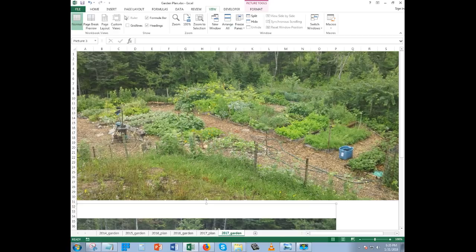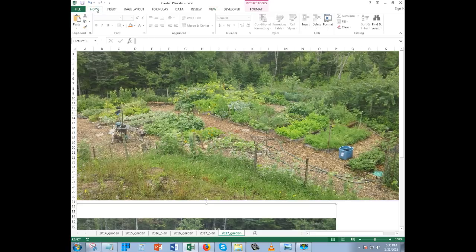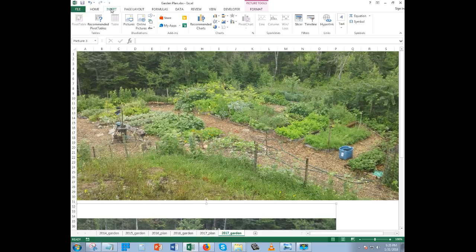So we're going to use what's called a text box. To find those, you just click Home, and you click Insert in the top left, and on the far top right, there's going to be the thing that says hyperlink, a thing that says text, and this equation symbol thing.